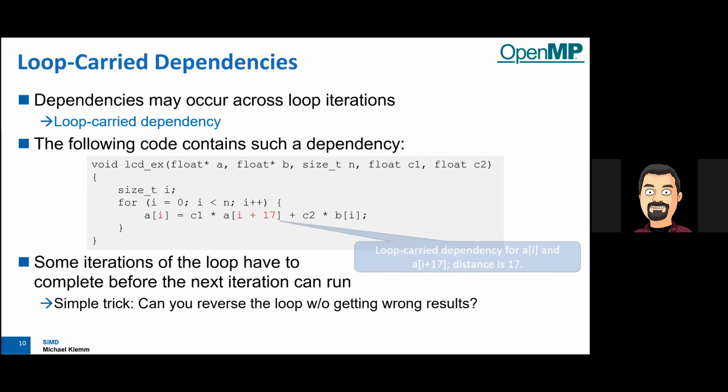All right, and what is also associated with a loop carry dependency is called a distance. So here, since we are processing I and I plus 17 in the same iteration, the distance is 17. It's 17 loop iterations that you have to execute until you overwrite the right-hand side by using the same left-hand side.